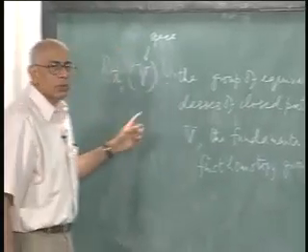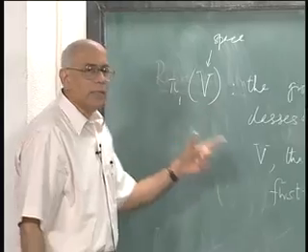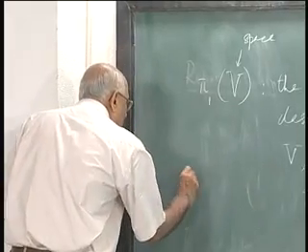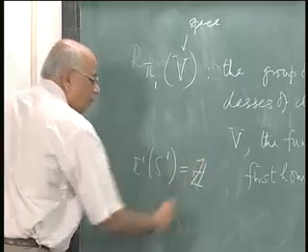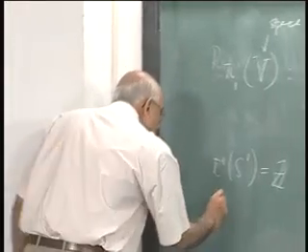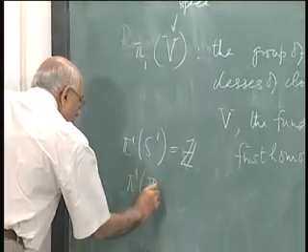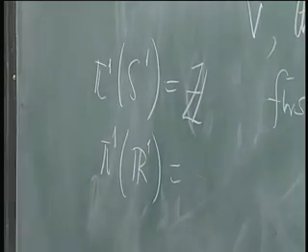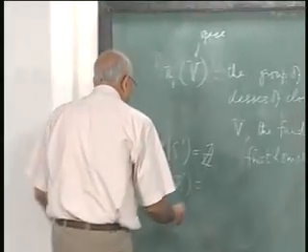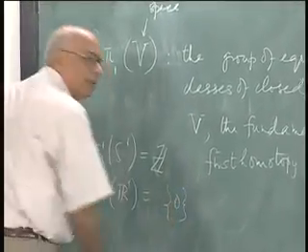Okay. So the idea of pi 1 of V is clear. So we can write this down. Pi 1 of S1 is the set of integers. What is pi 1 of R1? What is this equal to? It is a group, but there is only one element, and a one element group is called a trivial group. It is just the identity element. You can represent it as you like. It's just got one element, so you could call it 0 if you like.